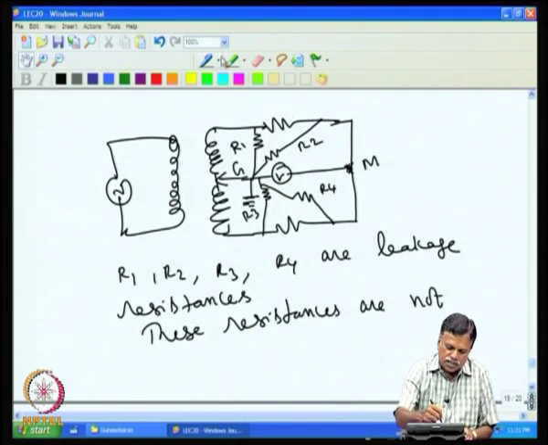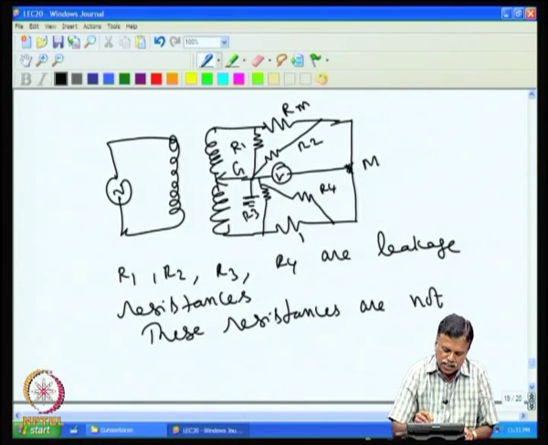So, this is the unknown resistance Rm, and this is the standard resistance Rs. So, we are balancing the center tap and finding out Rm and Rs. Now, at balance essentially M is at 0 potential, because there is no voltage across this. That makes the voltage across R2 also 0 volt. Across R4 also you get 0 volt. That means no current is flowing through R4 and R2.